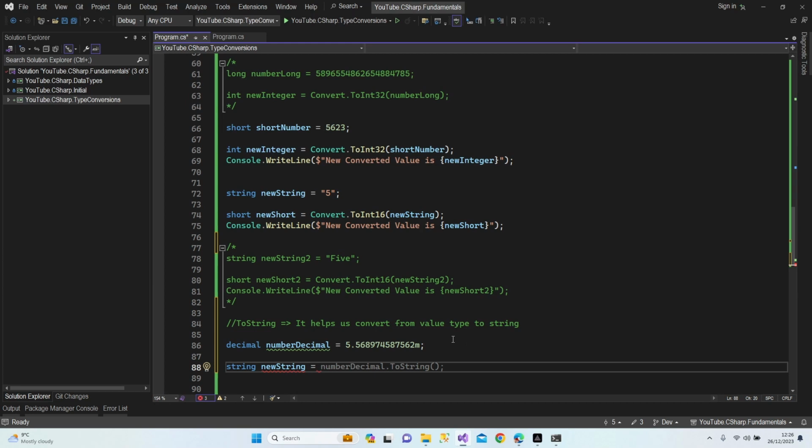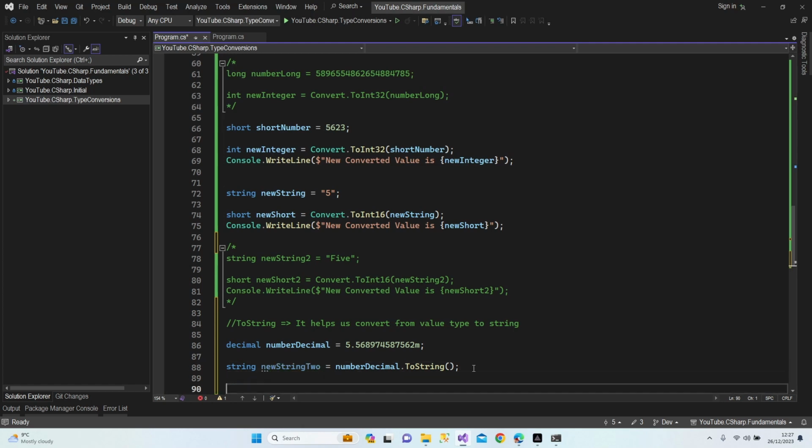Now all we need to do is, as you can see, IntelliSense is working really smoothly. Number decimal ToString. This is how we need to use this command. So we already know the new string. Okay. Let's see the results. Dollar sign, double quote.